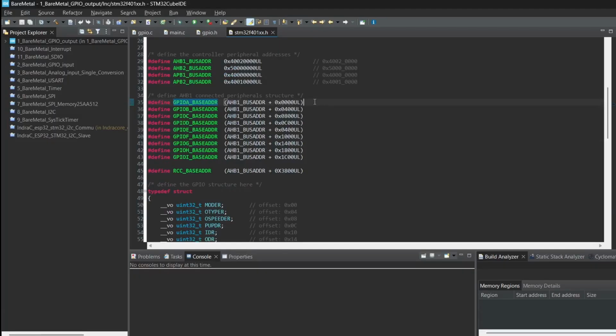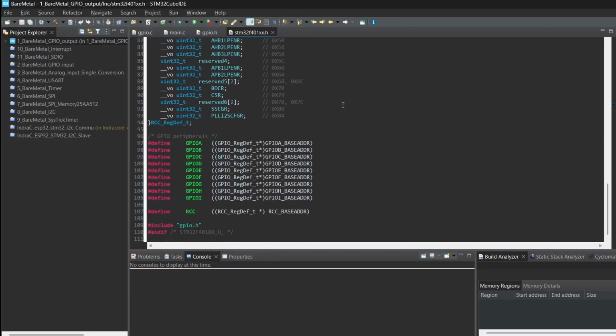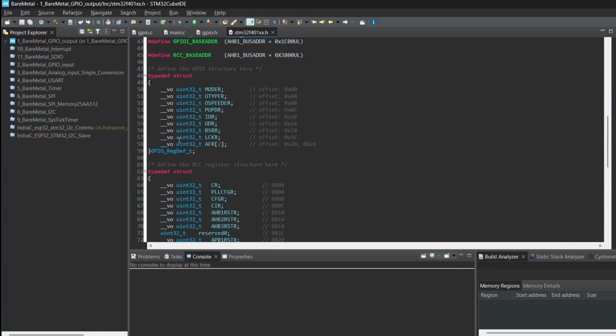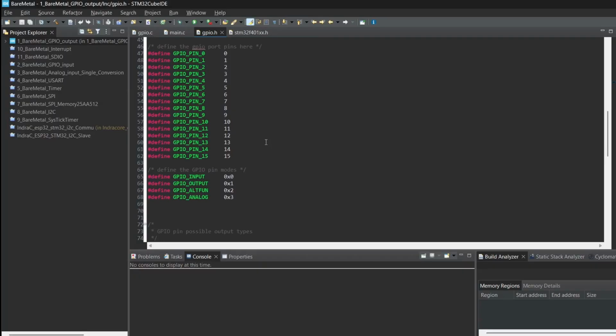We have already created this macro and assigned the base address of GPIOA to it, and here we have created the structure pointer. Using this pointer we can access the GPIO regdef structure members indirectly. Now coming to GPIO.h, we have 16 pins on each GPIO, so for each GPIO we have created like this.